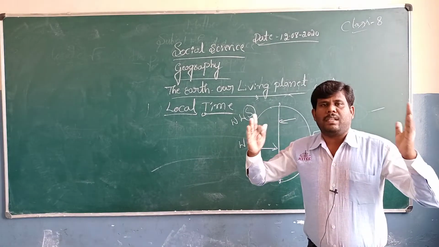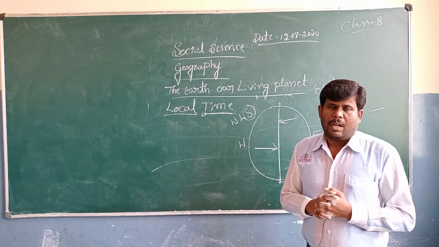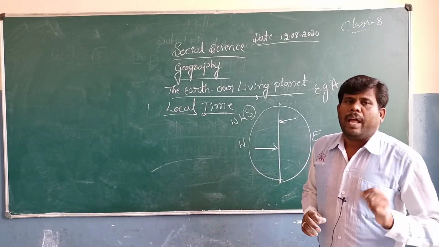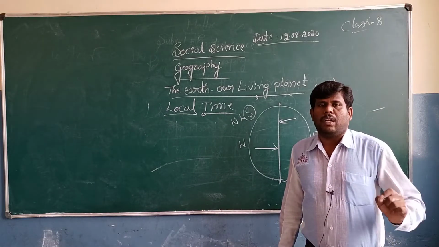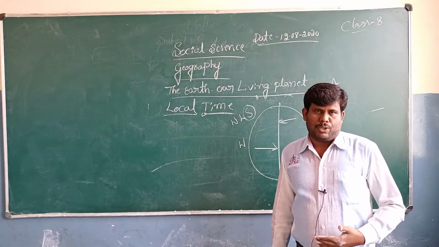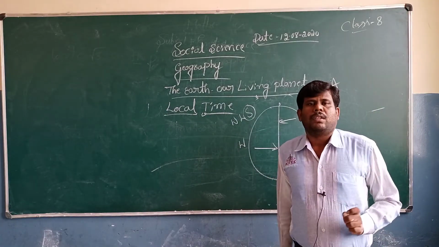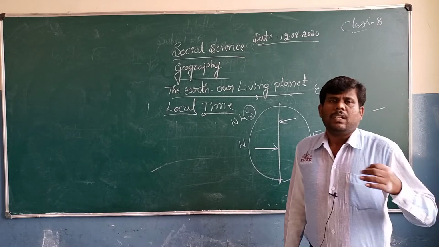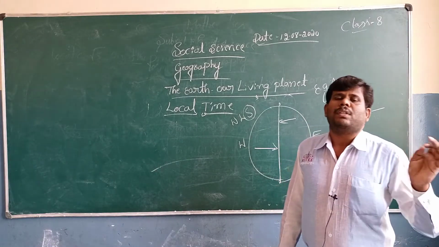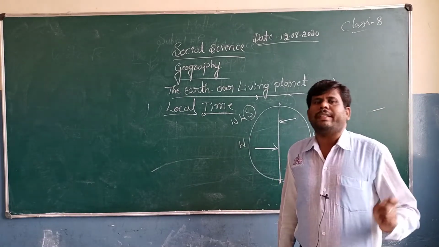Okay, so totally this is the lesson of the Earth, our living planet. And second, children, today's topic, recall. Longitudes, the imaginary lines drawn on the globe or map from north to south, are called longitudes. Vertical lines are called longitudes. These lines are semicircles, running from north to south. They are of equal length.